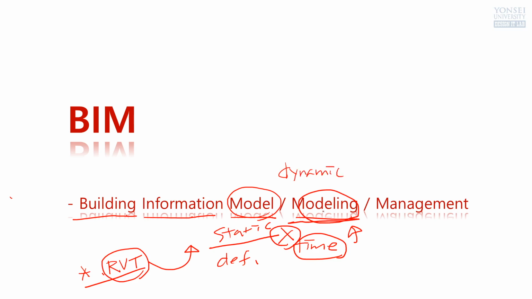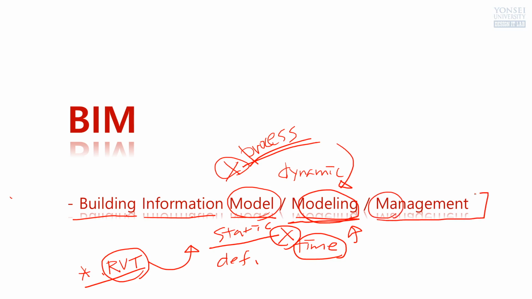Which means building information model plus time, that's what I said. What if process, design process, construction process, building lifecycle process, building management process, whatever it is, building information model plus process is building information modeling, okay? And nowadays there is another M, management. Building information management. This is sort of bigger meaning of BIM, the kind of holistic definition of building information modeling.